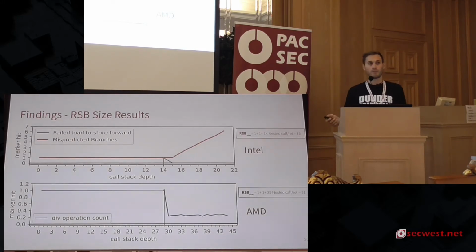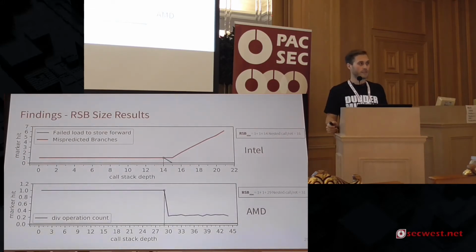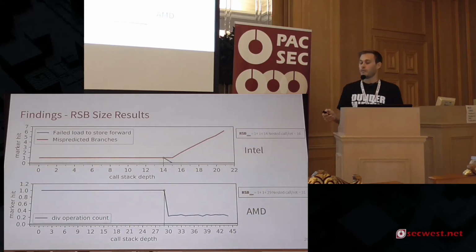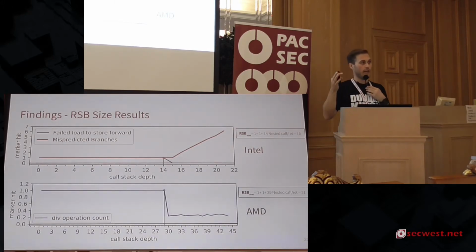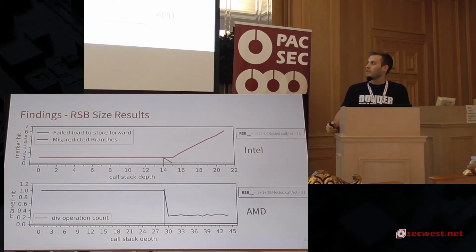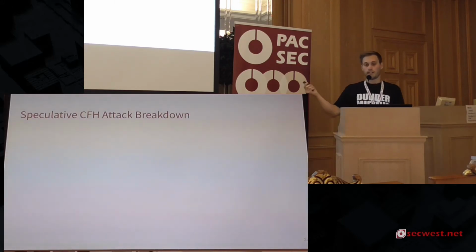When we got these results, we were a little puzzled, because if you look at the AMD manual specification, the return stack buffer is marked as 32 entries. We wondered why we were short by one, and thought we had a flaw in our methodology. But then we dug deeper into the developer manuals, and it turns out that AMD has 32 entries, but one is reserved for internal use. We believe this is a circular buffer, so maybe they use that entry to mark the beginning and end of the buffer. So with Speculator we could actually get the precise value, which is the one you could use from your application.